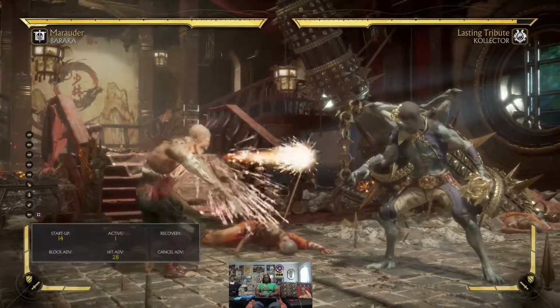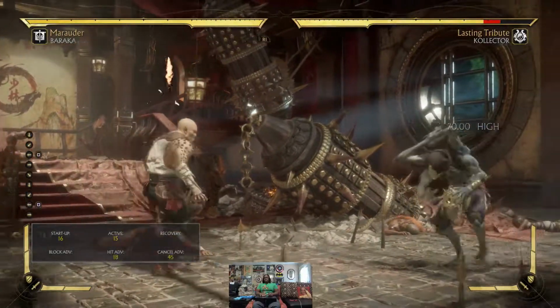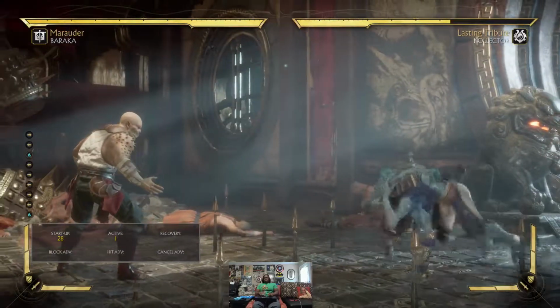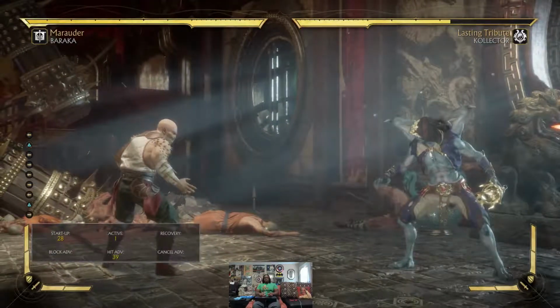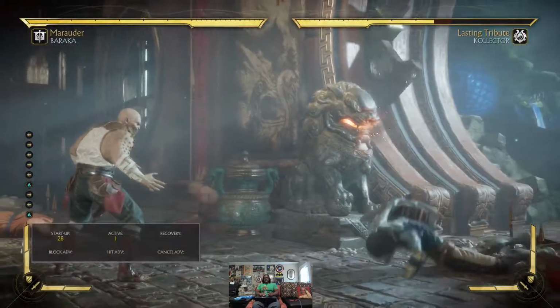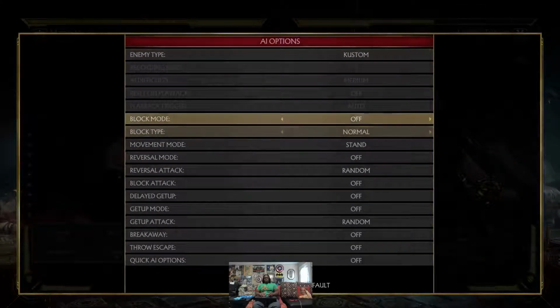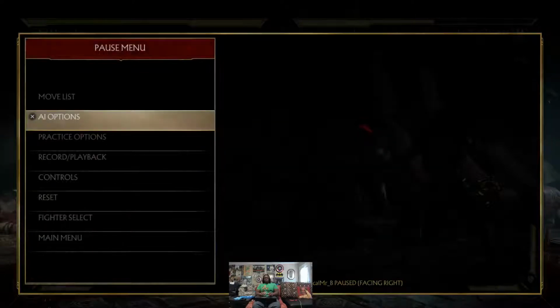Oh yeah, I meant to say, don't play the projectile game with Baraka. You're going to get the most use out of back 2, which is -5, which is damn near unpunishable. You can punish it with a jab, if you block it. Let me see, block mode, all.